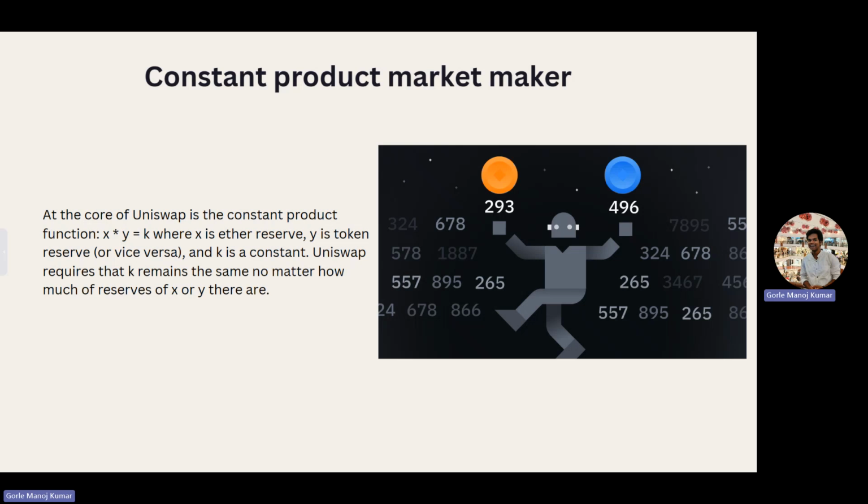In the reserve in your contract, if at some particular time a person deposits a lot of X type token in the contract, then the Y token should decrease, because they will take away that much amount of Y. Nobody will just deposit tokens for free. There will be an exchange, an interplay between them, and the product will be constant. This is at the heart of Uniswap version 1. We'll use this to determine the price of both the tokens. We'll get into that later.